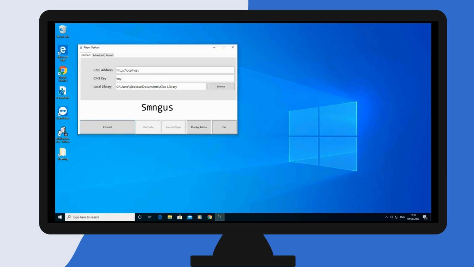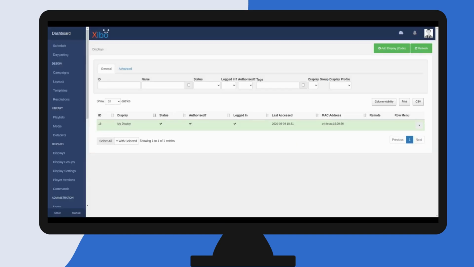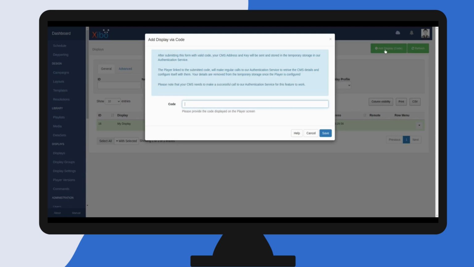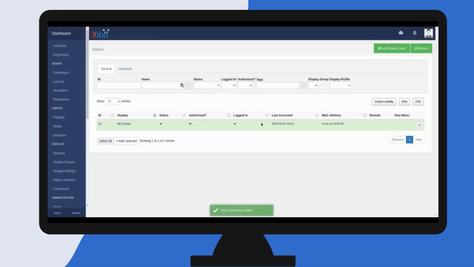Once we have the code, we go back to the CMS, press the Add Display with Code button and enter the code we were shown. The player will be acquired by the CMS, and on Windows the Xibo Player Options form closes automatically. You then need to launch the player when you're ready to use it.